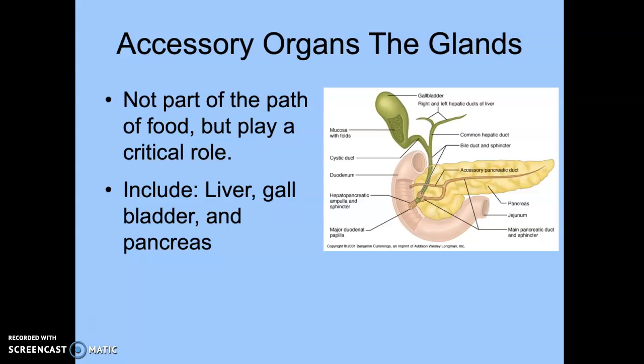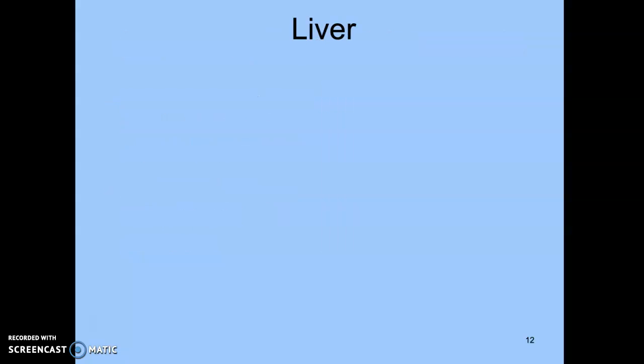Now, in addition to the organs that I have talked about and that you've written notes about, there are some others that are also part of the path of digestion, but not in specific detail to do with the path of food. But they still play a critical role. And the following are something that I'm going to quickly talk about now. And these are the liver, the gallbladder, and the pancreas. You don't need to worry about writing anything down. You just need to listen to this part.